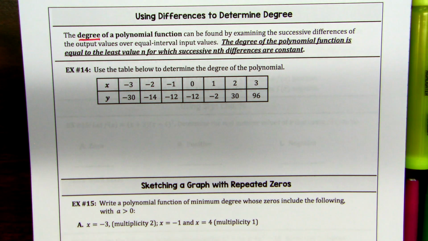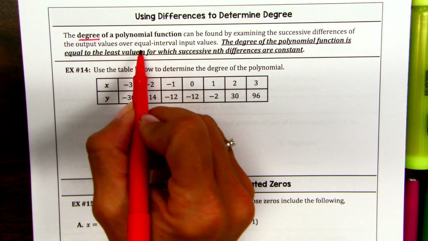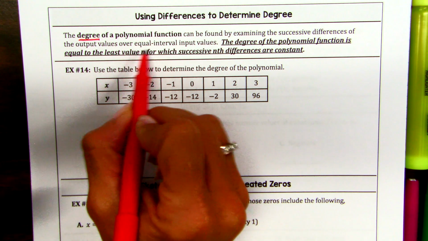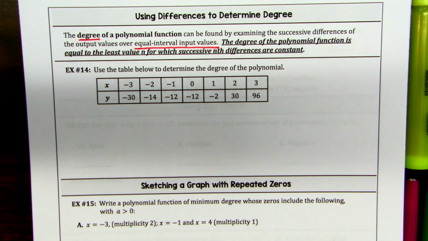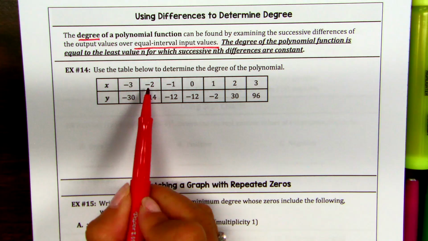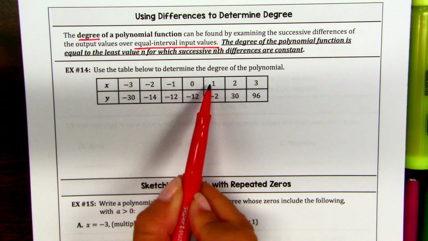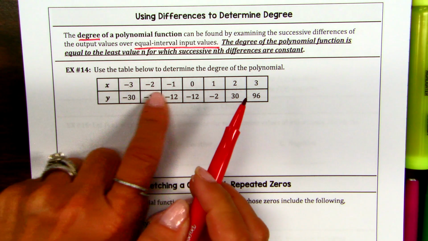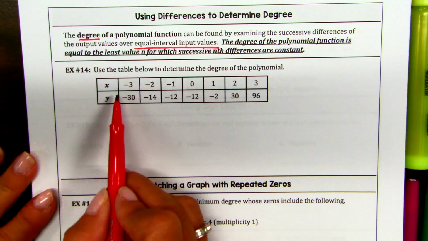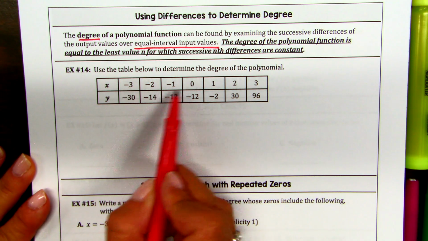So put that all together. We can figure out what the degree of this is. And this trick, this shortcut, has this part that is key, equal interval input values. Okay, so let me remind you, if we were going to find the rate of change, the AROC, the slope, we would do change in y over change in x. But our denominator, change in x, when these are all exactly the same distance apart, equal interval input values, meaning these are all exactly 1 or exactly 2, or it could be exactly 200. It doesn't have to be that they're exactly 1. Think about it.